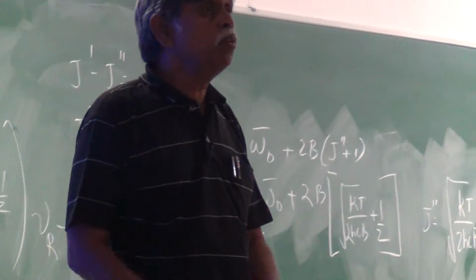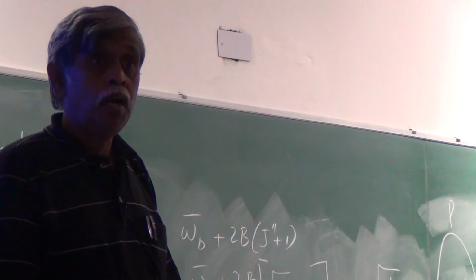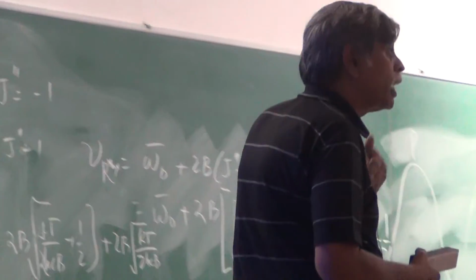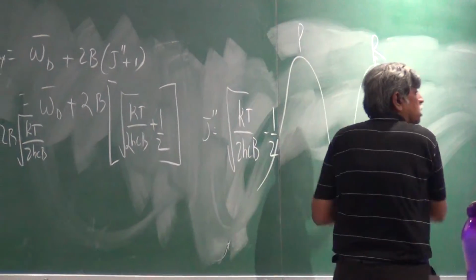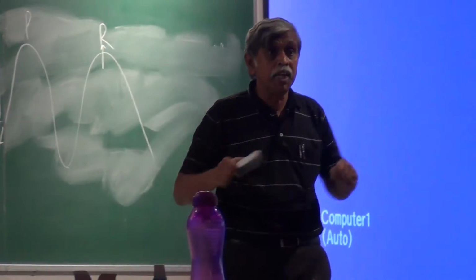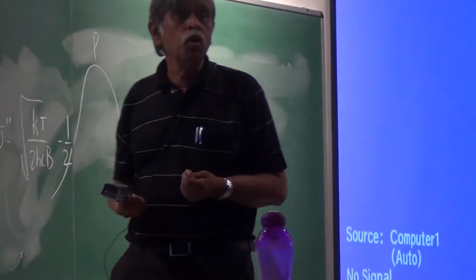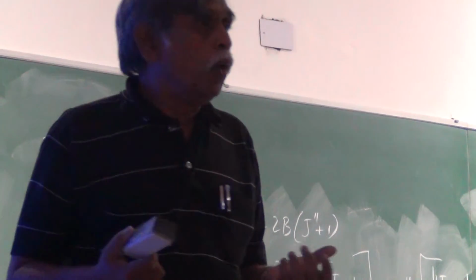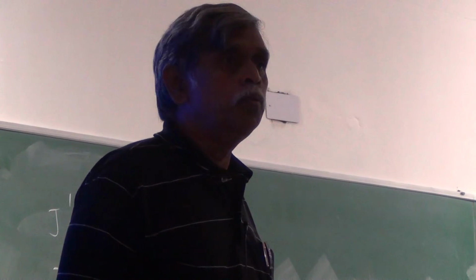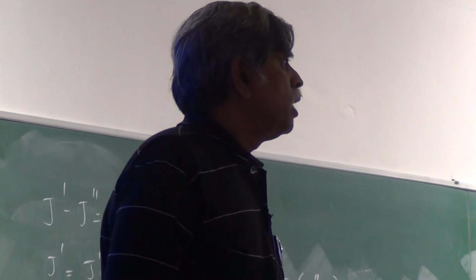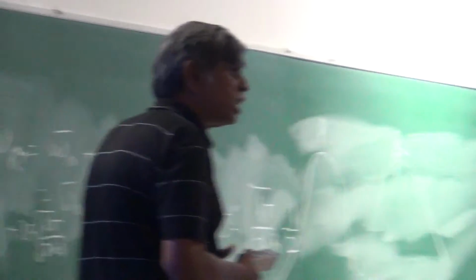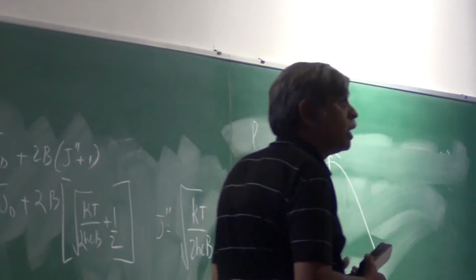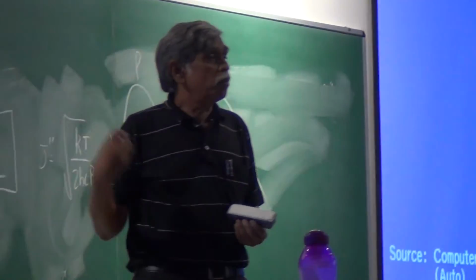I get B. So even though the resolution of the spectrum is very poor, I don't have enough resolution to do all that I did half an hour ago. I can still use this difference and express it in terms of the most probable J values, which have a B in it. Therefore, go back and find out what the B value is going to be. Of course, I can't differentiate between B0 and B1, but what I can do is give you an estimate of B that is applicable for this particular experiment. And that's how you could get it. So even if you have low resolution data, all is not lost. You can still get estimates of B values from an analysis of this type.